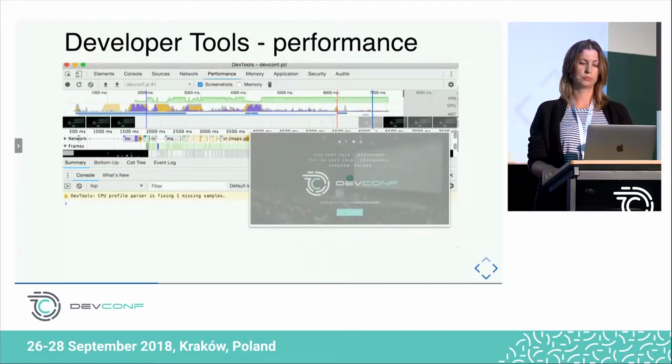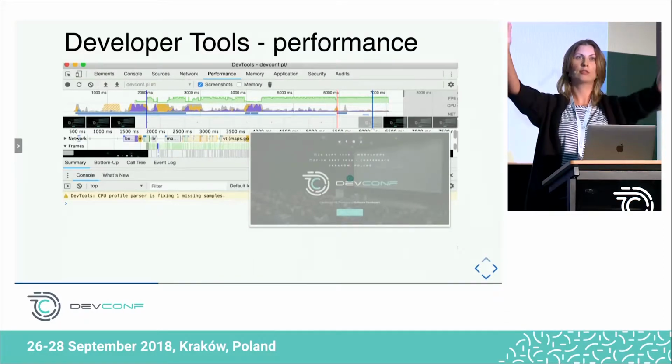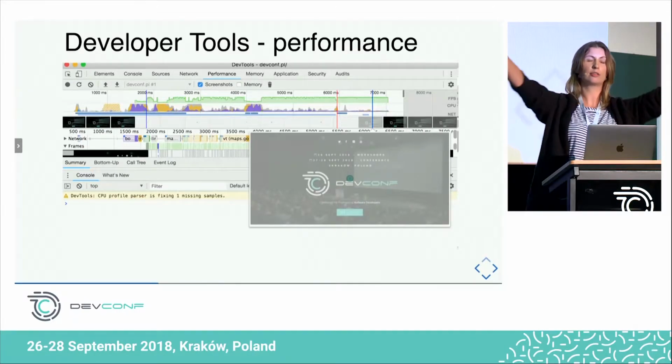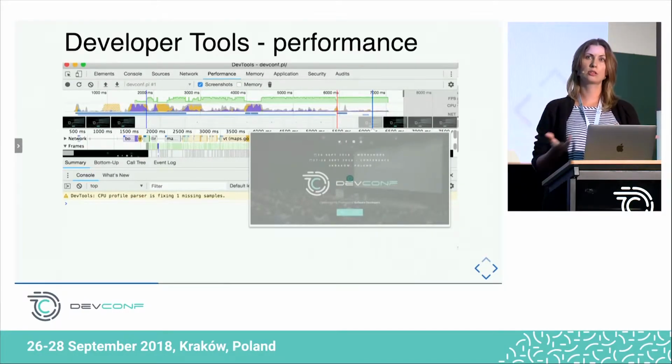But for example, DevConf has a different approach. It takes a couple of seconds to load the page, and you can see this loader all the time, and then you get it all at once. So it's voila, here you are. It's your decision. What do you want to serve to your clients? If your clients are usually using good Wi-Fi, or they are hiking a lot, or they are grandmas and they don't really care because they hit the page and they go make some tea and come back after 15 minutes.